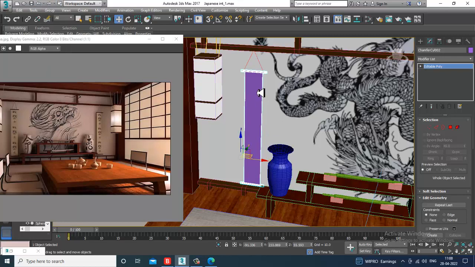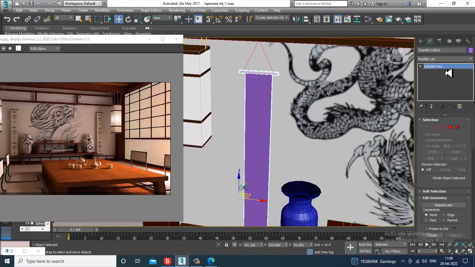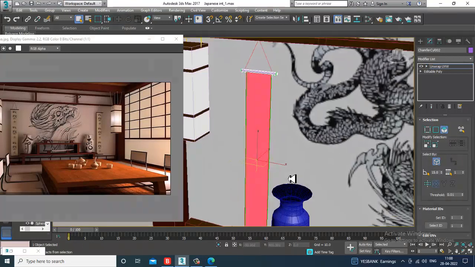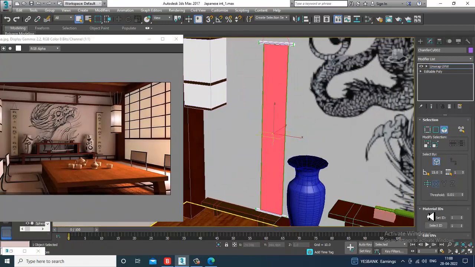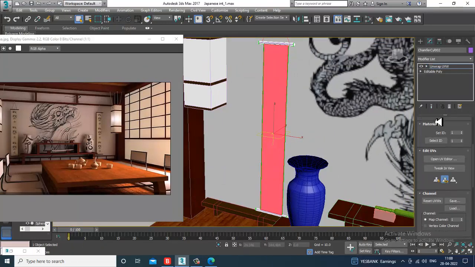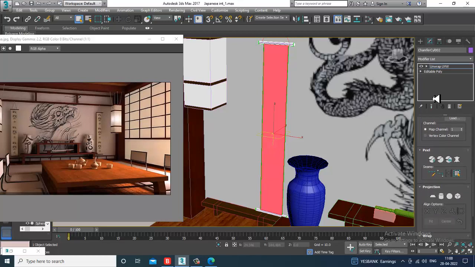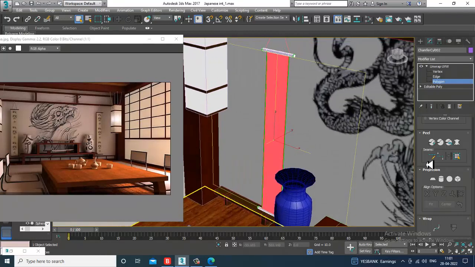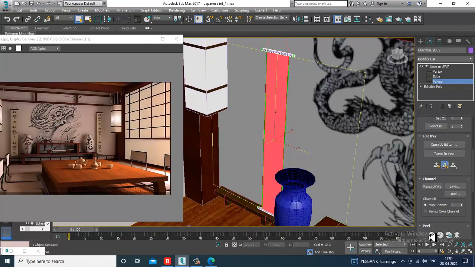Oh, we have attached this part. Not a problem. I'll go into this and give an Unwrap UVW. I'll select this polygon and give a quick planar map.